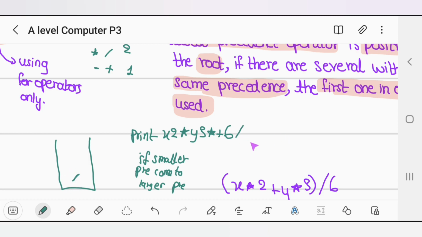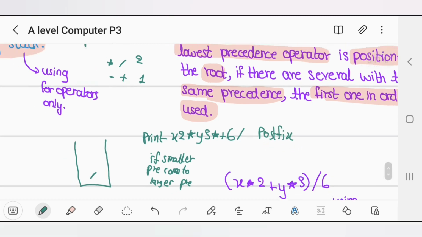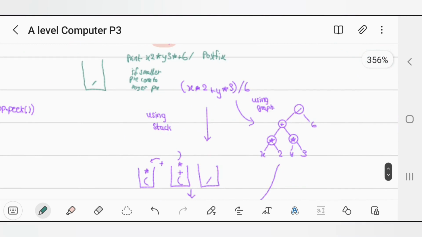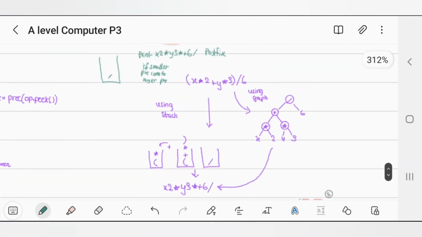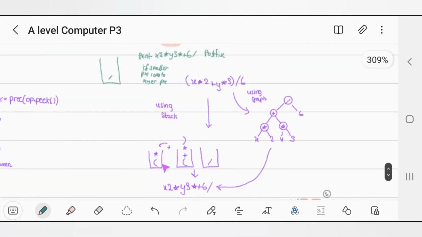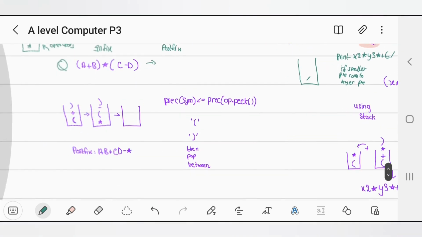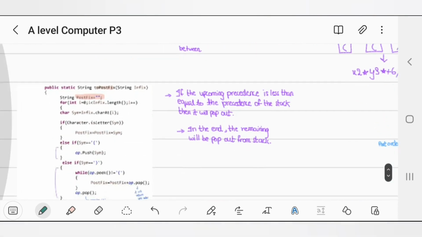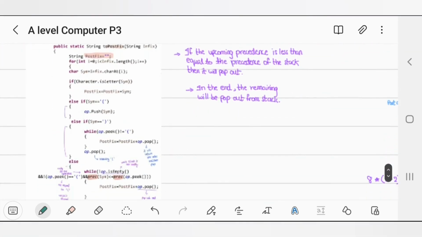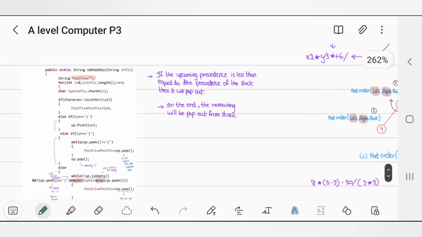So this is postfix. This is how you do it in stack, and I've also done the programming for it as well, and this is the same exact answer which I have done before. I will show you how to do it in graph, but for now let's see how to do it in stack. This is my programming which I have done in Java.